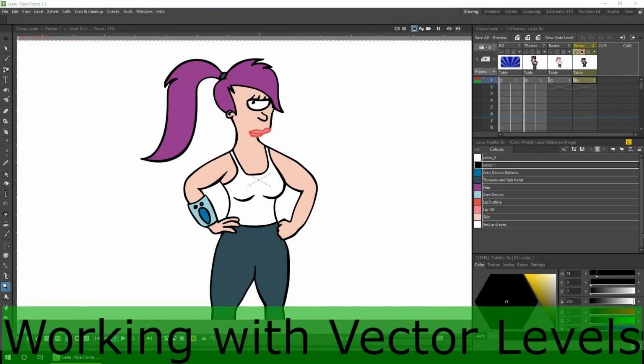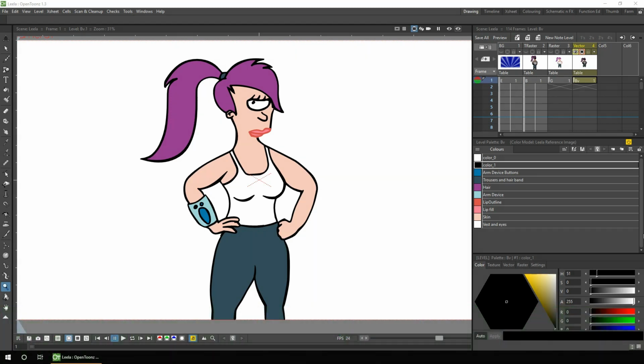So you can add shadows on vector levels, but the filling of vectors can be tricky, so I'm using vectors less and less these days. But if you want to add shadows to a vector level, don't forget that you can use a separate raster or Toonz raster level on another column, and use any of the other techniques that I describe in this video in combination with your vector level. But if you want to add your shadow on the same layer, you can simply draw your shadow shape with the darker shadow colour and fill it in.